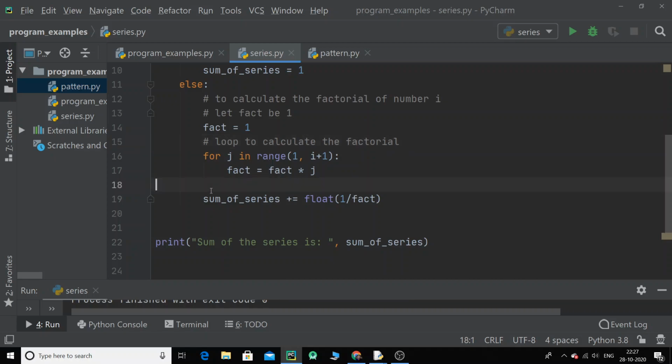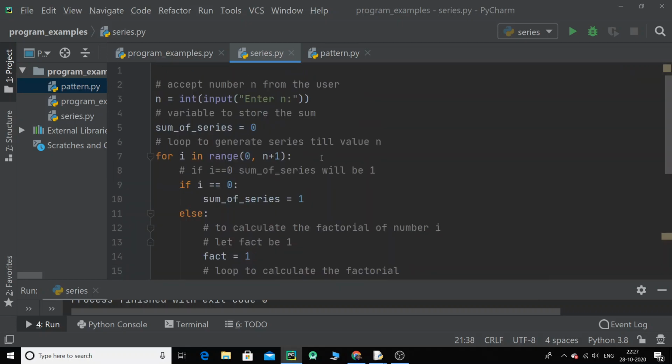And over here then I can give the comment: add the fact to sum of series, and at last, printing the value of sum of series. Now without wasting any further time, let us just run this particular code, and let us see.